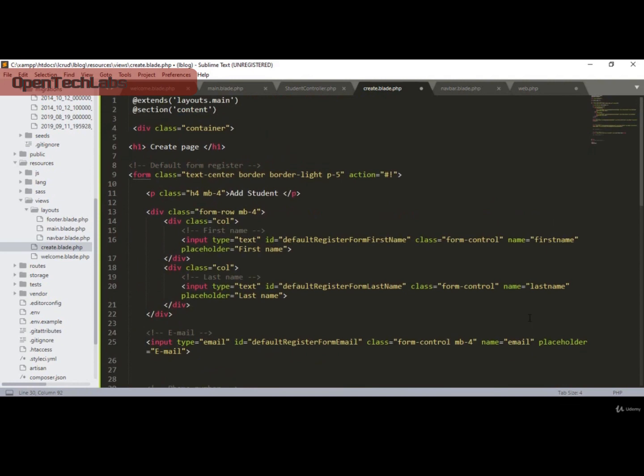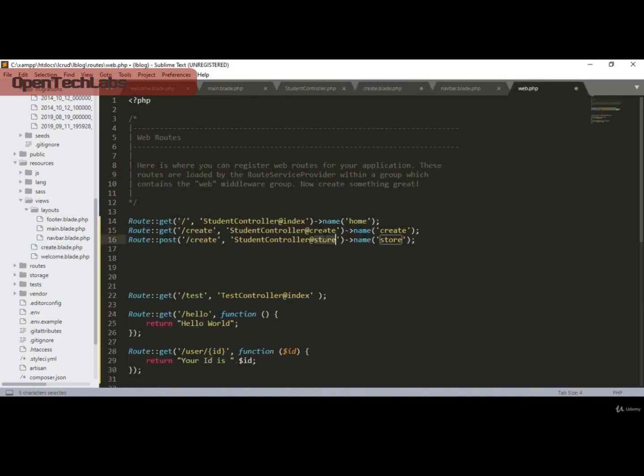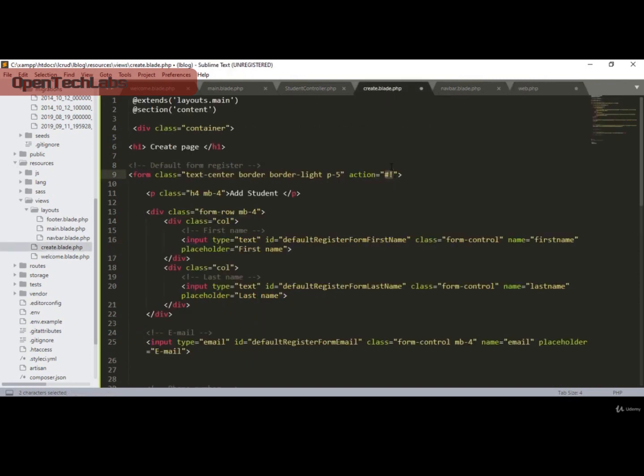And now we have to add an action in our form, like there is a form, and into the form there is an action. So here we have to add the action, meaning when you insert the data, where exactly it should be redirected. I already created a route for this, which uses the store method. So for your store method I named the route store, right? So now I just put that route at that particular position.